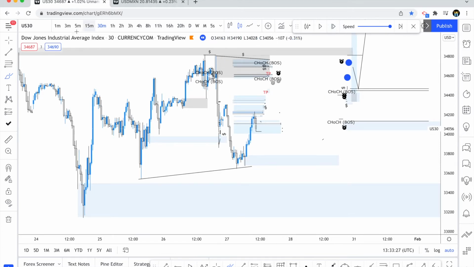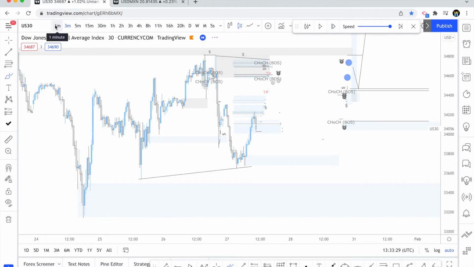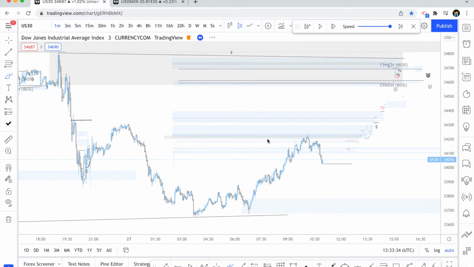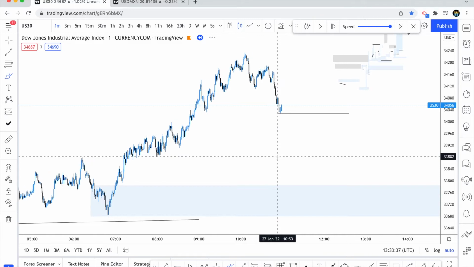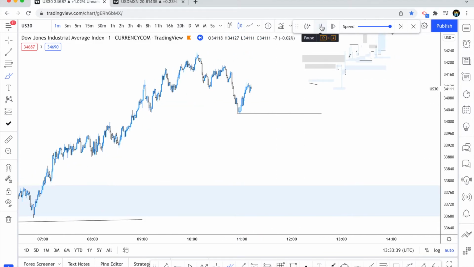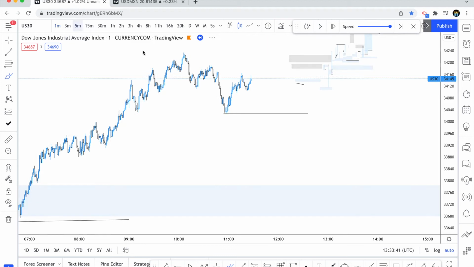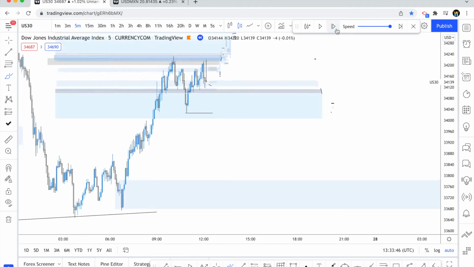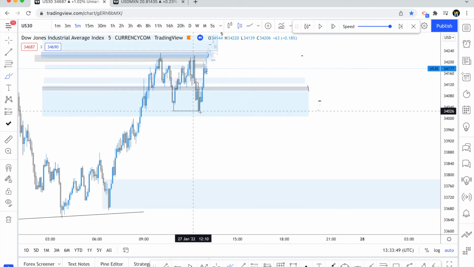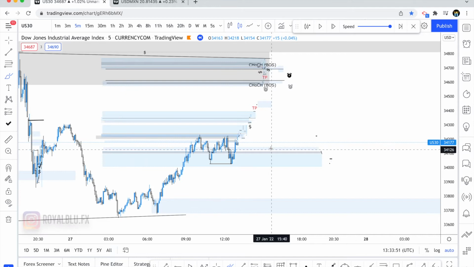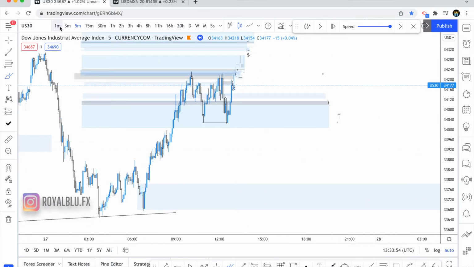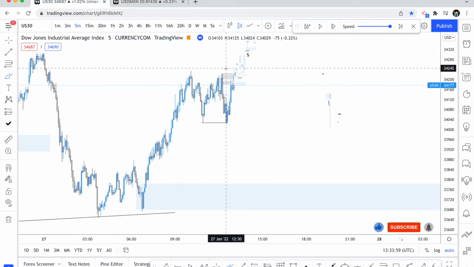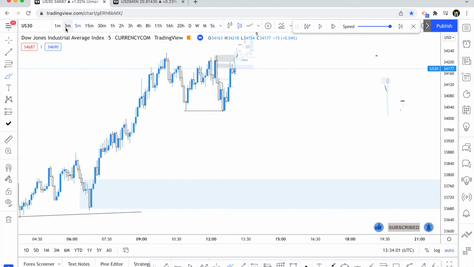All right, I don't know what that is, all those markings that I did here. My goodness, what is this? All right, here we go. So let's go back on the 5 minute. Excuse me, guys. All right, let's fast forward here. I don't know why this does this, but TradingView does this crap, and I hate it so much. Messes with your, oh, there we go, much better. Messes with your charts a little bit.